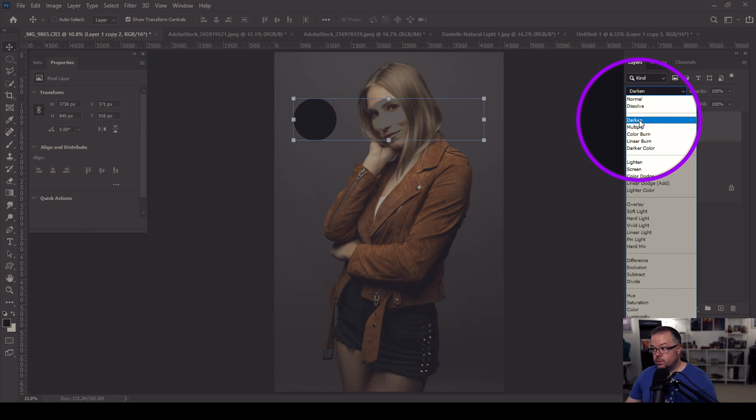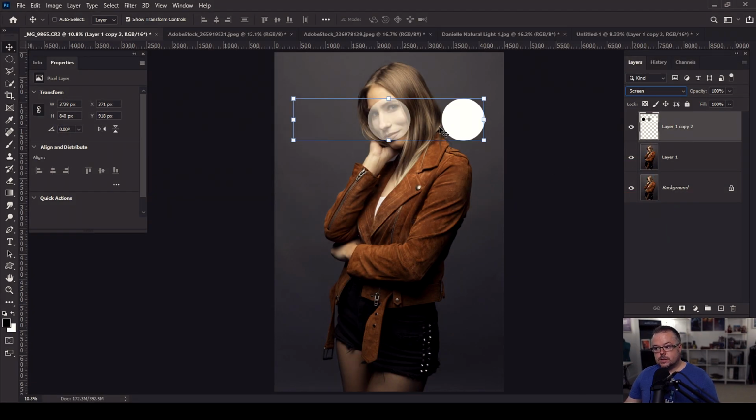Again, the topmost one here is called darken. So let's go to screen. In screen, we can see that the black circle completely disappeared. The white one has returned. The white one is the normal one now. And the 50% gray is making everything brighter by 50% as it interacts with everything in it. Both the light data and the color data of all the layers below, it's making it 50% brighter.